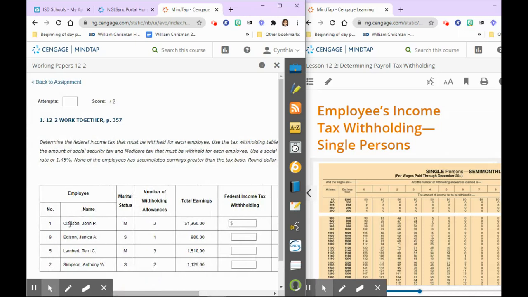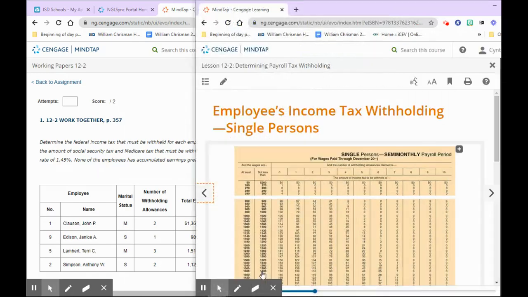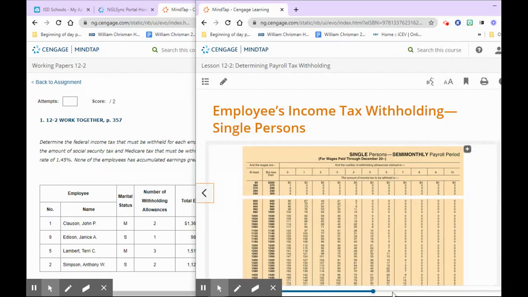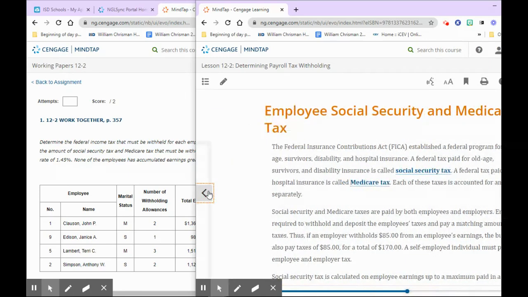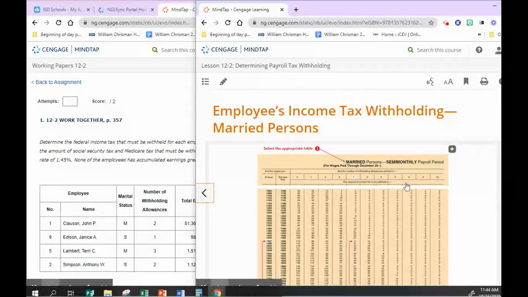On this first one, for John Clausen, he is married and he has 2 withholding allowances. So I'm going to come over to my withholding charts, and scroll over and find the married one, which is the next page. I went too far. It says married.